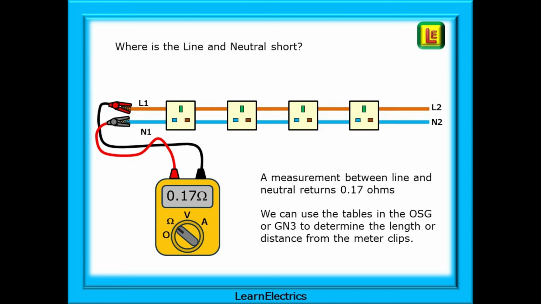We've established that we have a line and neutral short circuit from our previous tests. A measurement between line and neutral returns 0.17 ohms when we should have OL, or open circuit. Now we can use the tables in the on-site guide or in guidance note 3 to determine the length or distance from the test meter crocodile clips, and this is a very easy calculation.